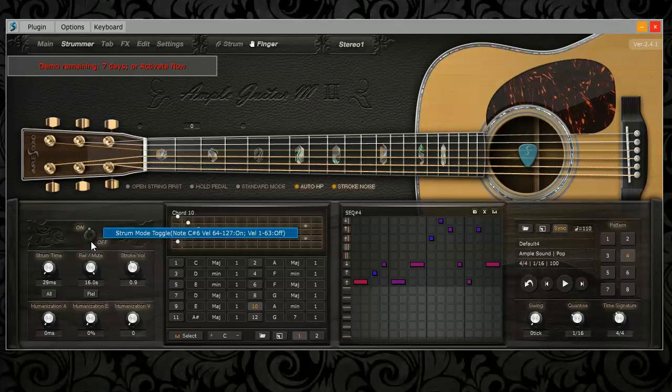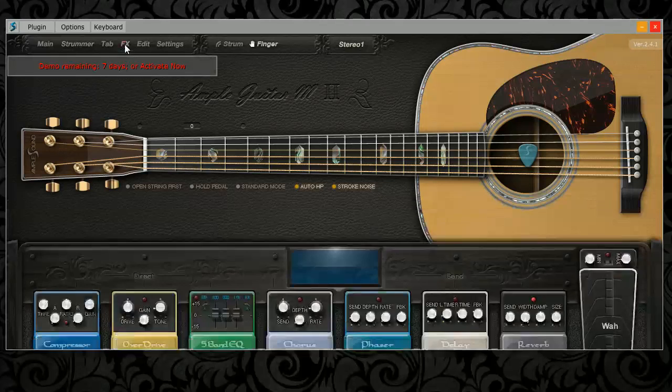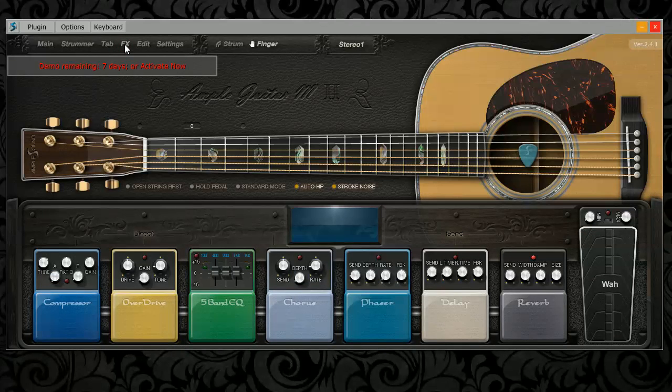And I have been playing around with the free version, and I know there's quite a bit of new things in the full version. I can definitely say that the sound is much fuller and much, much clearer in the full version, only because I guess the sampling is at 24-bit. It will definitely sound much, much better. And I haven't even gone through the effects, where you get a compressor, overdrive, EQ, chorus, phaser, delay, and reverb. It will just make your guitar playing even greater.